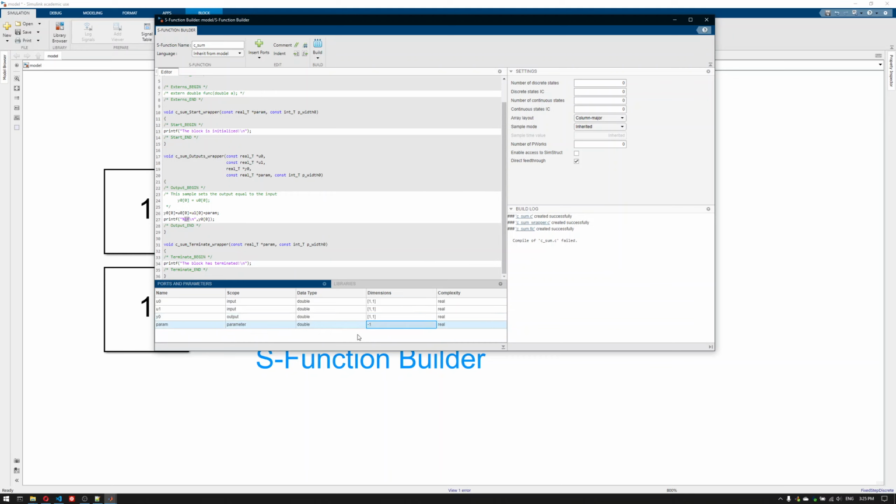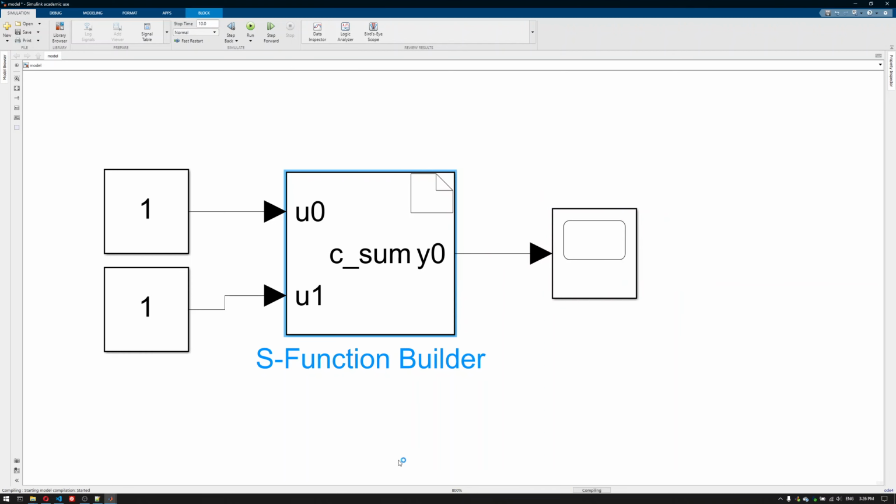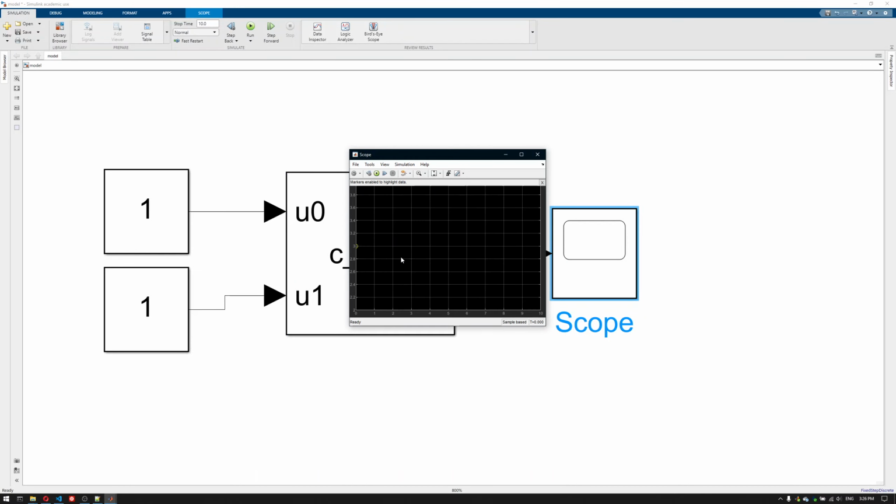Now we cannot change the dimension of the parameter. Let me just quickly test this out. Yep, it created it. Now let's save it. And let's run it. Now we can see the value here is offset.